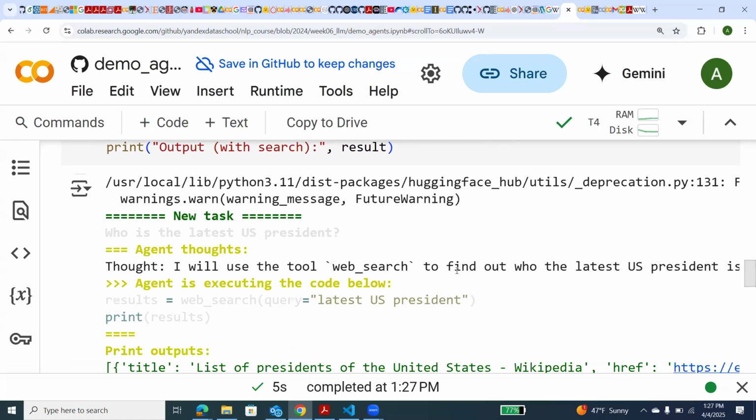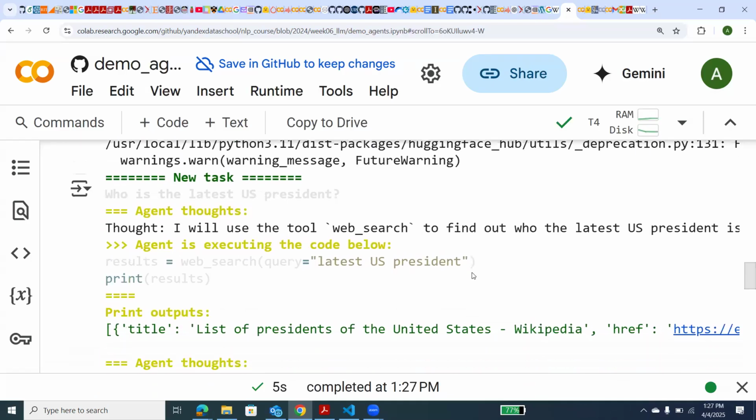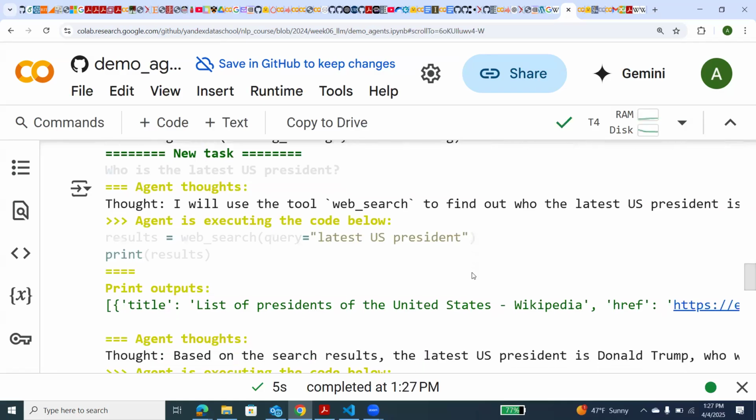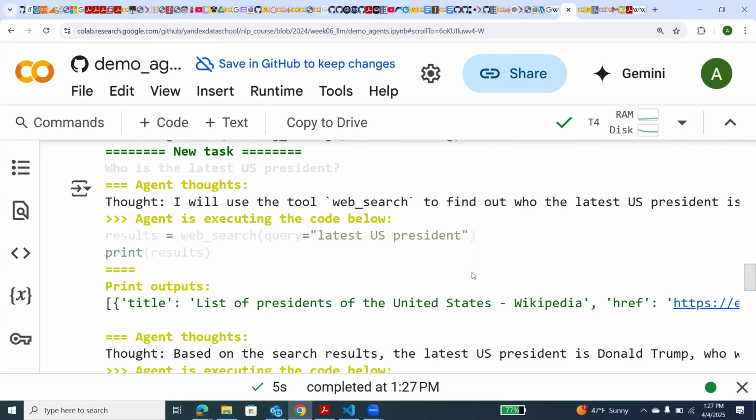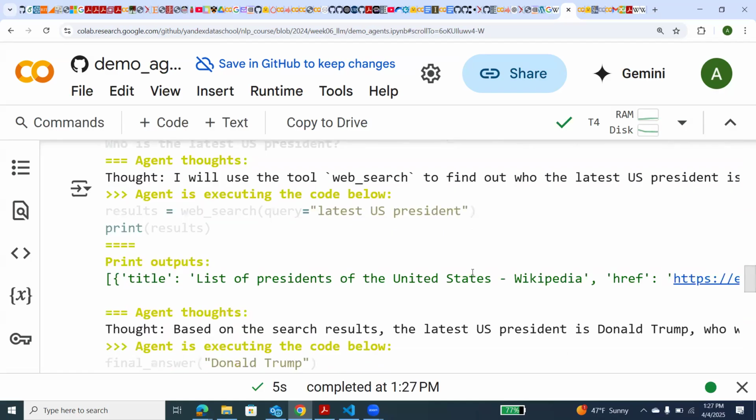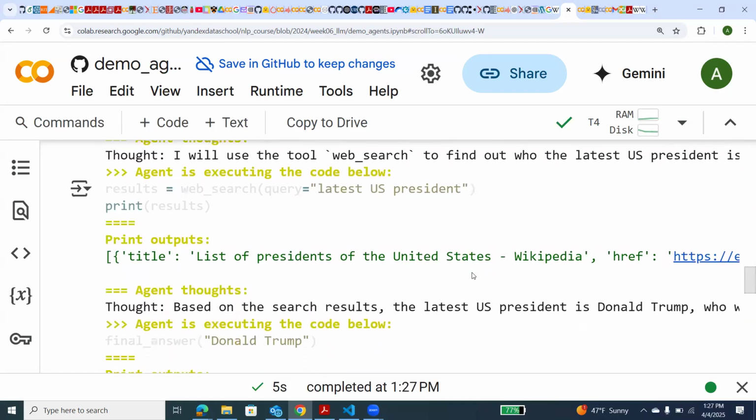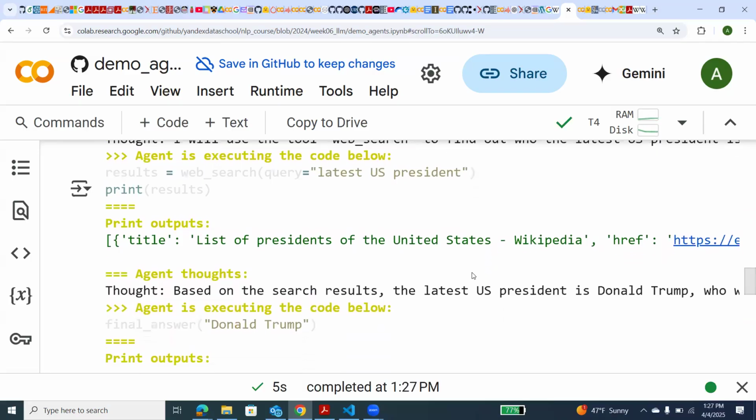I will use the tool web search to find the latest US president. Then the agent executes the code. Here is the code. Then this is the output from the code. Here is the source, Wikipedia.